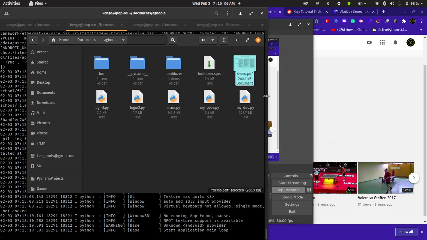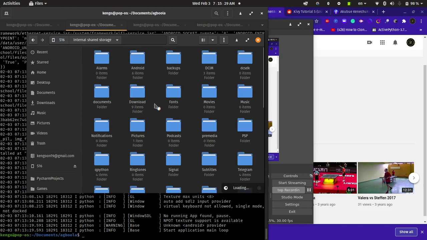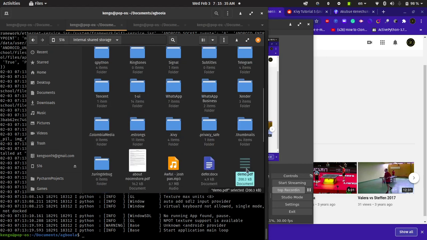Okay, I'm just going to keep enjoying the music while I send it to my phone. Now let me open my mobile phone here, and I'm going to paste this here.